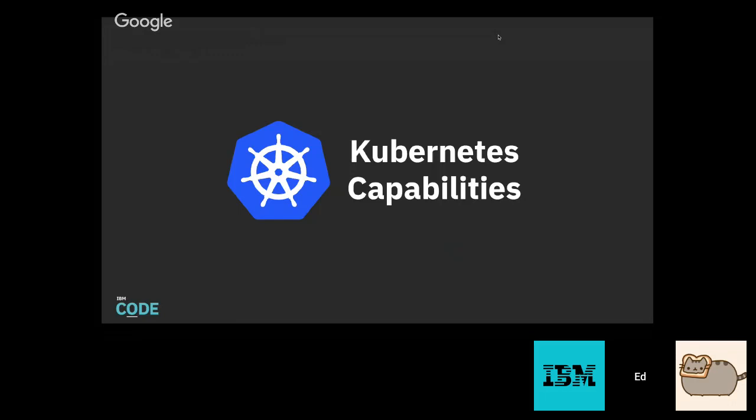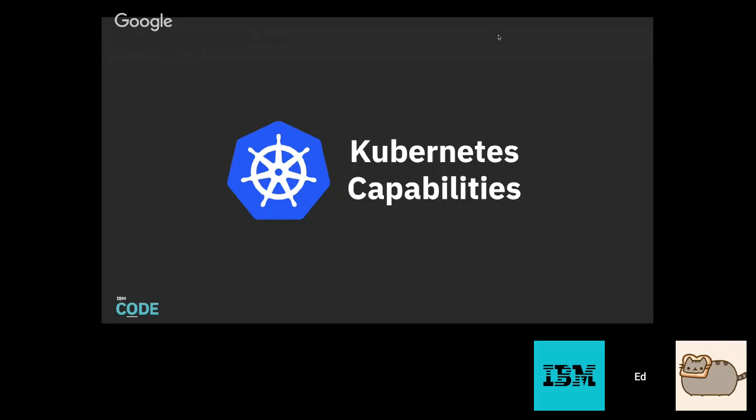So just before I talk about some Kubernetes capabilities, let's talk about where it came from. Originally, it came out of an internal project at Google called Borg, which was their workload scheduler, which would allow their developers basically to spin up their own environments super easily and quickly, and it was built using containers. It then became its own open source project.